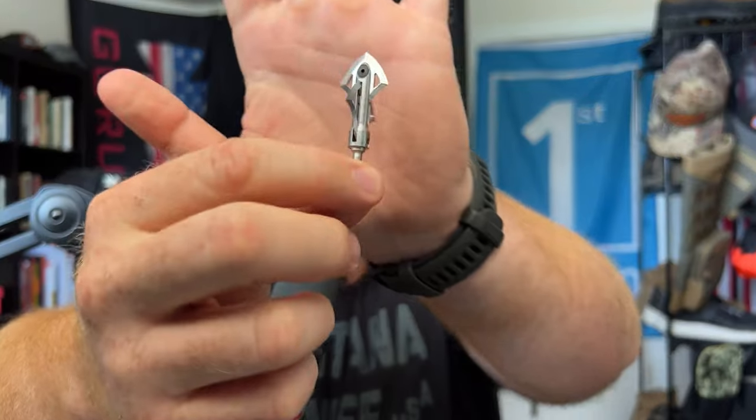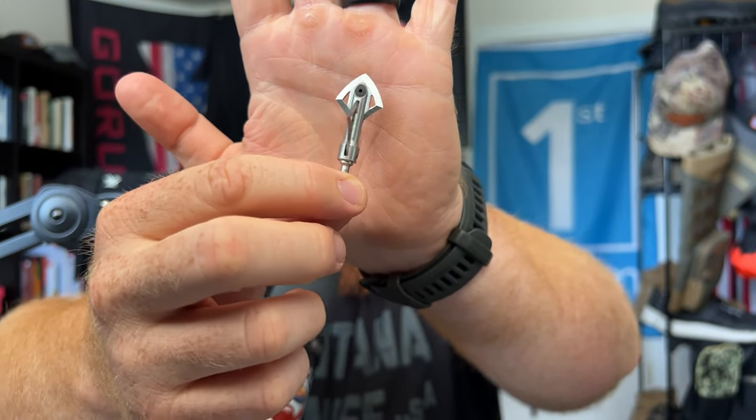So those are the two fixed broadheads. They fly great. I don't think any broadheads really fly just like field points, so if someone's telling you that, I'd go check it out as far as fixed broadheads go. But they fly with my field points and they give me good groups where I want them to be. I'm excited to see what happens with the single bevel, the damage that causes. And the Jekyll or Hyde fixed blade right here just looks devastating. So I'm excited to test those out in the field and get you guys some honest feedback.